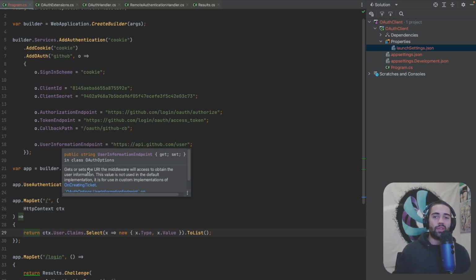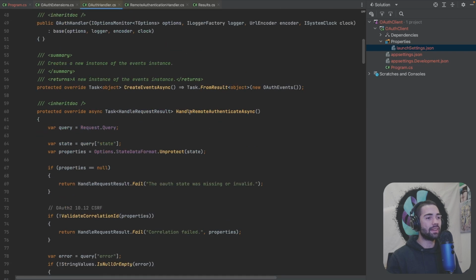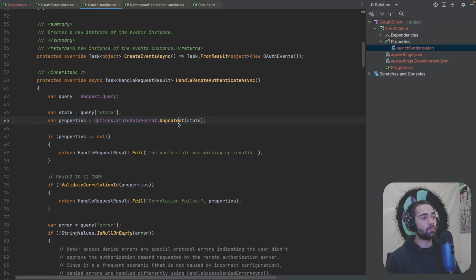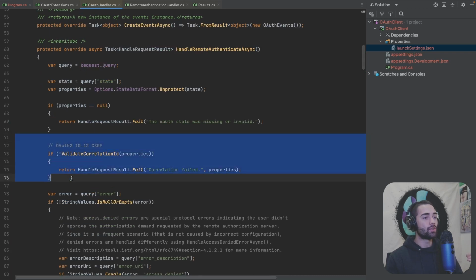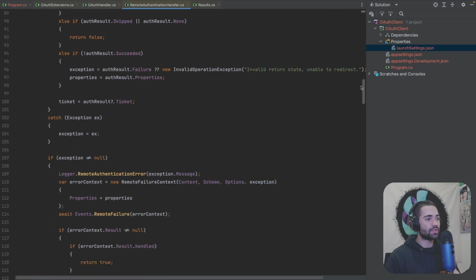What we've learned from the JWT video is that we can subscribe to events which happen in the authentication handler. Here, exactly the same thing happens. If we go to the OAuthHandler, we are going to start from the beginning of HandleRemoteAuthenticationAsync, where we extract the state and use the data protection API to unprotect it. We make sure that we've managed to successfully extract the properties. Then there is also a correlation ID. If we take a look inside, you're going to realize that it is just a cookie. We create this correlation ID cookie when we challenge, and once we come back around, we still have it and we're able to load it up. So this is prevention against cross-site request forgery attacks.